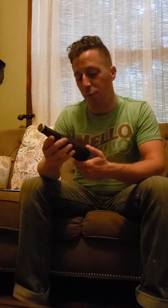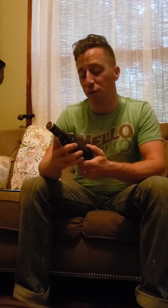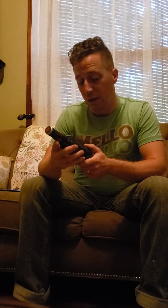So with this, it's 4.3% alcohol, 3.1 carbs, and 99 calories. 99 calories on the front of the bottle. 3.1 carbs. People that are looking for a low carb beer like they do Michelob Ultra, it's 2.6. This is 3.1. If you can find it and it's cheap right now, get it. You're probably not going to see this much longer, is what I'm guessing. It's kind of got that cool bottle cap. Let's see if you can see that.